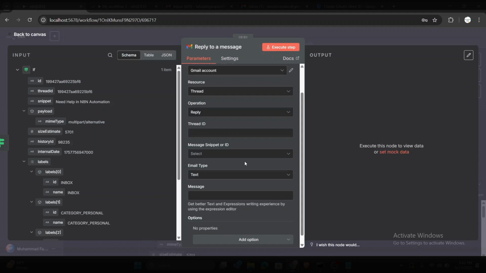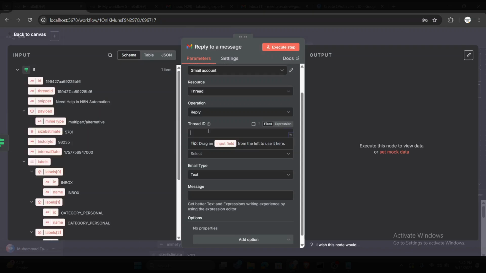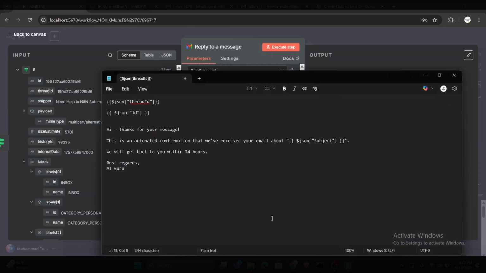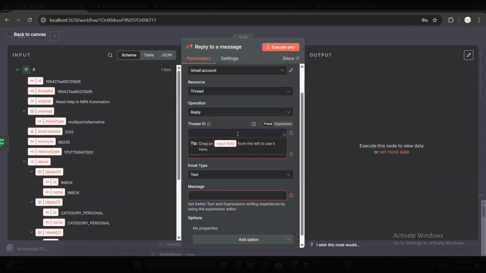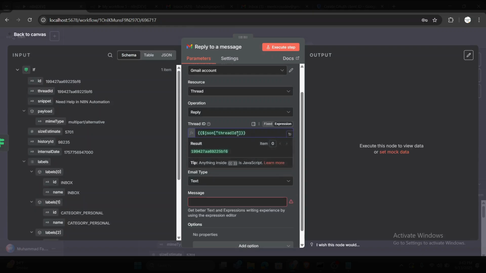Here in the third step, it's asking for the thread ID first. So for the thread ID here, you can see it's a thread ID. So we can simply fetch it here. There are different ways to fetch. So I'll simply add this line. I'll provide this line in the description as well, or you can type this in your field as well. As you can see, it shows the result here. It's a thread ID and it's showing it here.